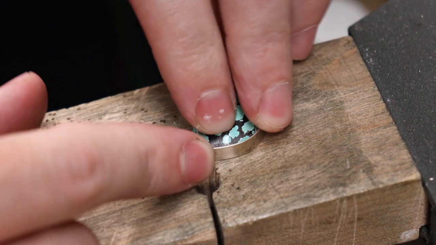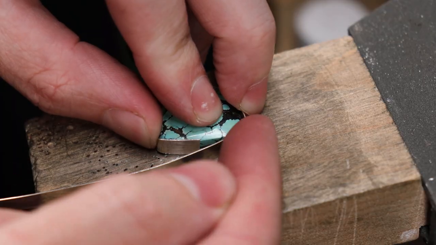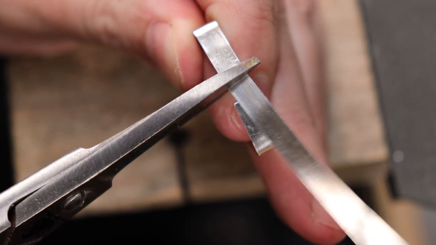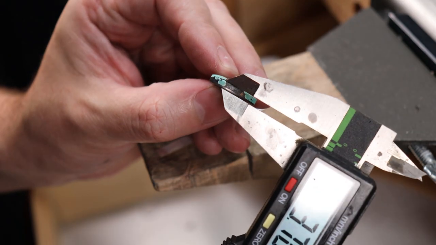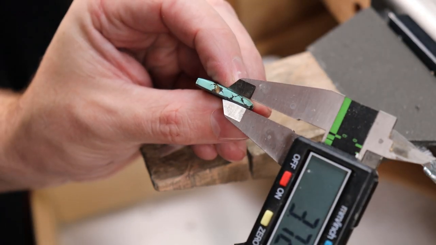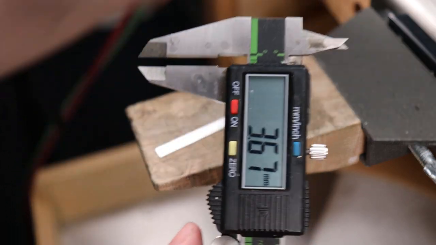And as you can see, it's very simple to make the bezel for the stone, just wrapping it around it, and then marking where the ends meet and cutting it off. So not all bezel wires are the right size for every stone, so you might have to trim them and make sure that the bezel comes up just barely over the dome of the cabochon or stone you're working with.